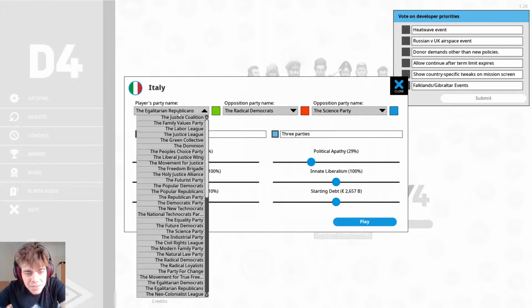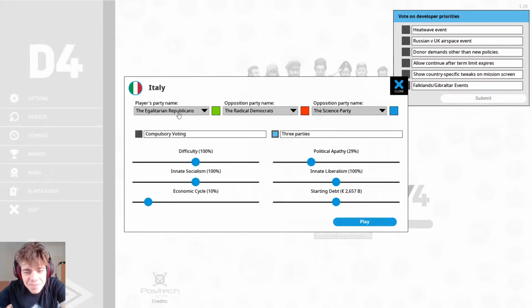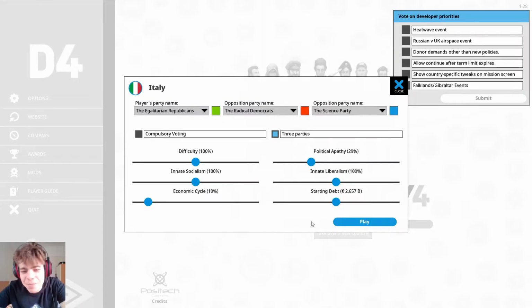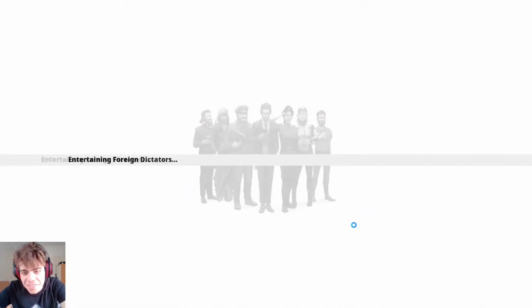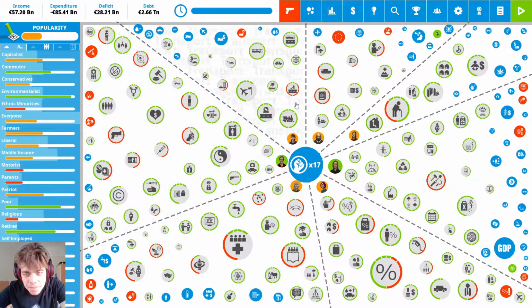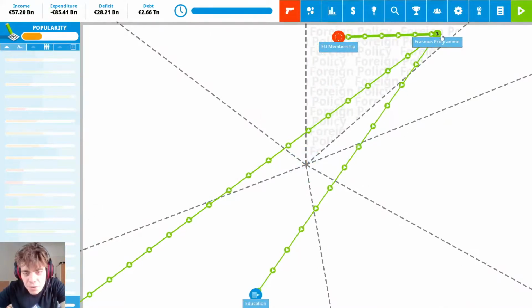The Egalitarian Republicans, that's a very fancy name. The Science Party being the conservatives. So that would be top memes. You know what, I'm actually gonna leave it just for the memes like that. I don't know what way to play. I think I already said that, because I already played all the different possibilities, like authoritarian, libertarian, full capitalism, full socialism. This is new. Erasmus program.